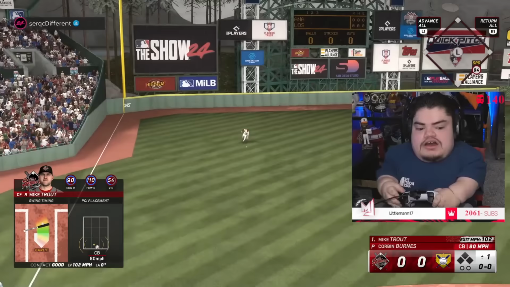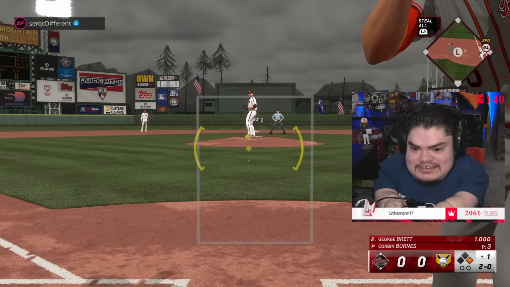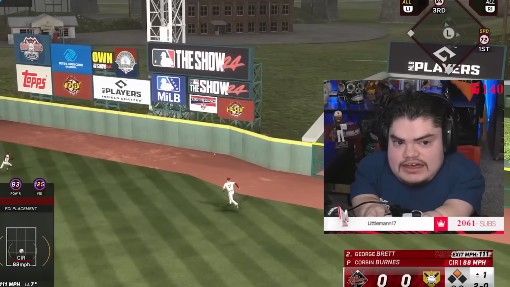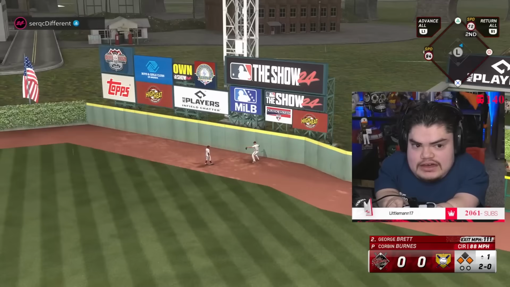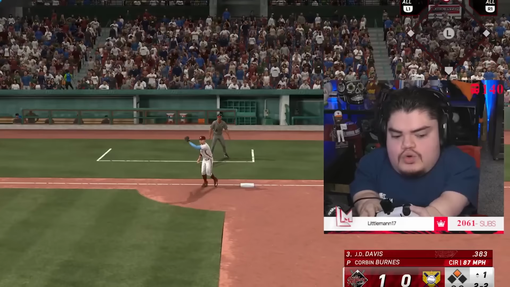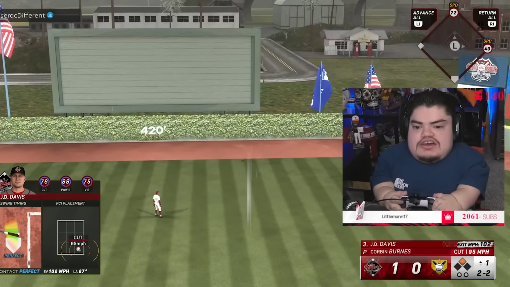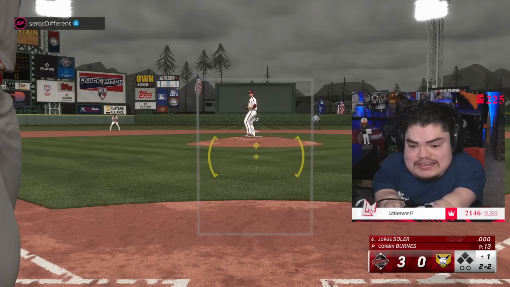I forgot to start the intro, but we started off with the first pitch hit from Michael. George Brett, show me what you can do. Show me. George Brett, he already has a cycle in BR. How does that happen? How is he that good? Oh, no, no, no. Okay. Woo. Boom. Oh, my gosh. J.D. Davis. Let's go, man.